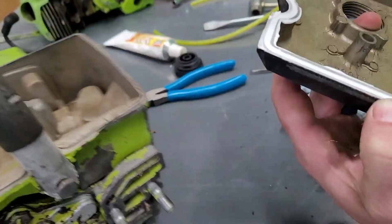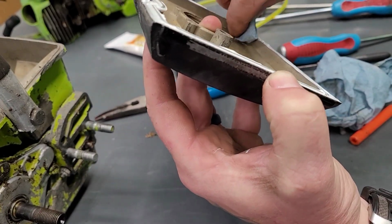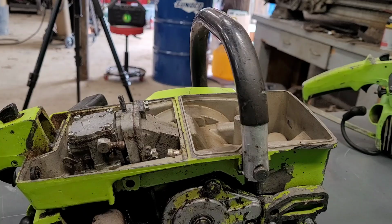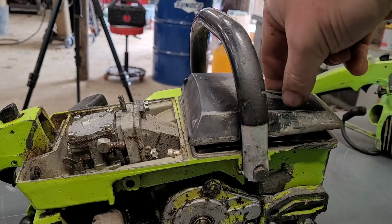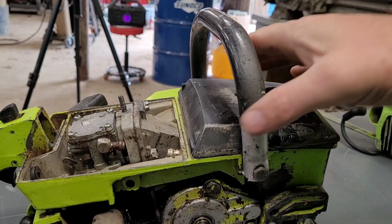and that's the old filters from back in the day. There's nothing wrong with that one. I'm going to keep running it. Just going to clean out all this. Now what we're going to do is carefully come in here and just put that in place.